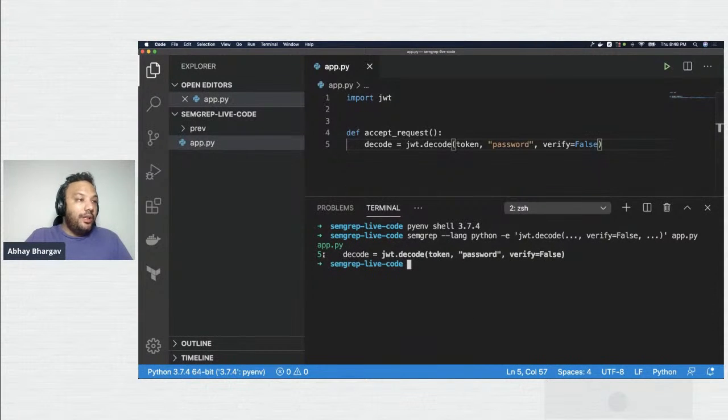And you see that it found this on line number 5. So it's pretty quick. And in fact, I've run it against a pretty large code base as well. It's pretty fast. Obviously this is one line of code, but over time, you can see that it's pretty fast. It's able to actually find these kinds of patterns pretty quickly.